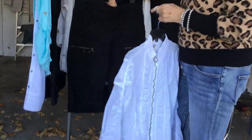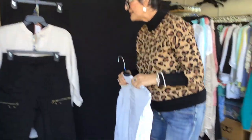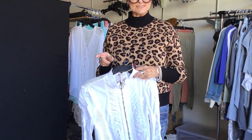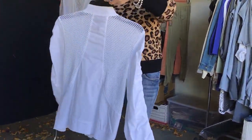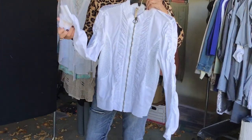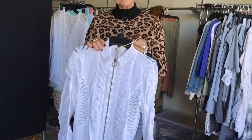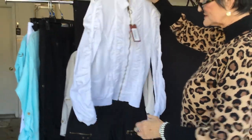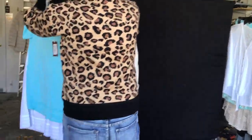The style number for the short version isn't on there, but we will get it for you — I'll include it when I email you the line sheets. The jacket that goes with it is absolutely adorable. Our mesh has been very strong, and this is the first time we've added a cuff to our jacket, which I thought was very cute. This is 13997, the Auric Bomber. I loved how these pieces just work together — notice how it has that ruching at the hemline and waistline as well.